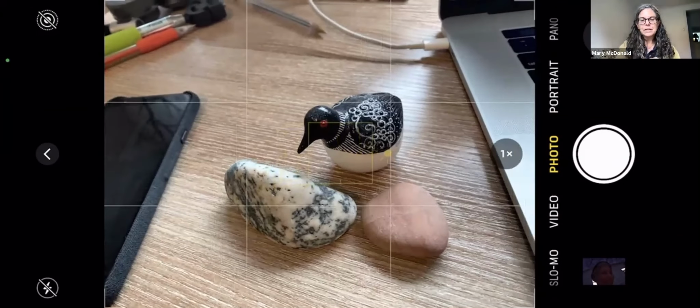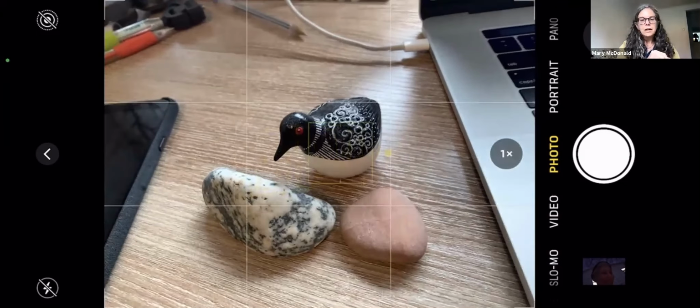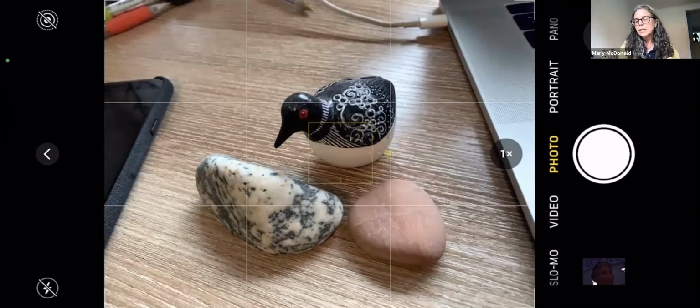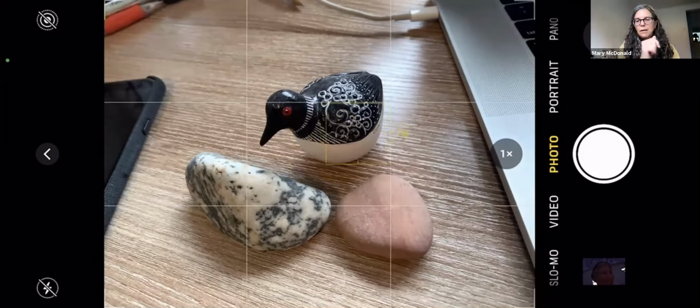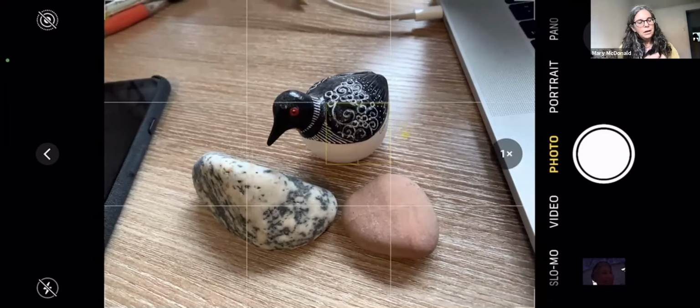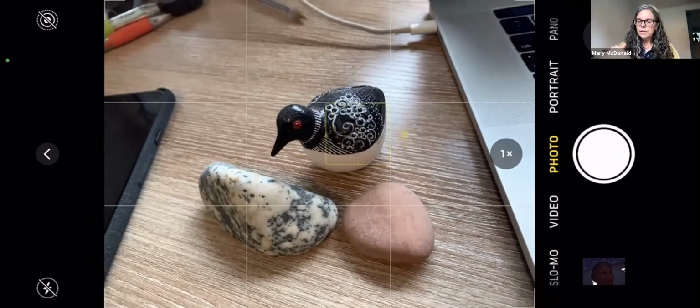If it's not people that you're getting and you're just getting 3 objects like this, you still have to choose where you're focusing. You can't focus in more than one spot. However, you can proactively set it up. You want to think about depth, which is going to make a difference.